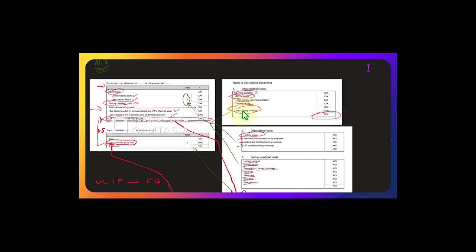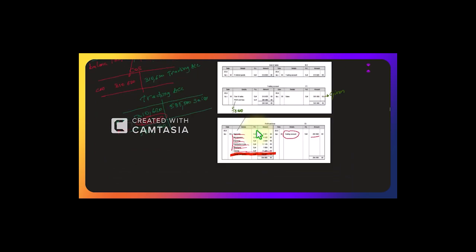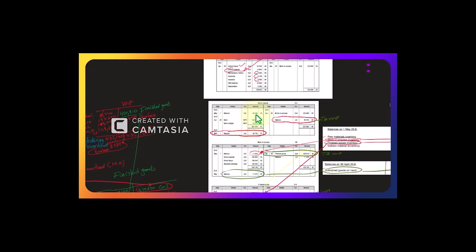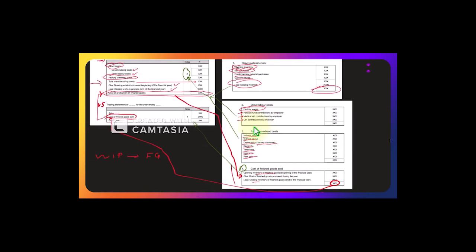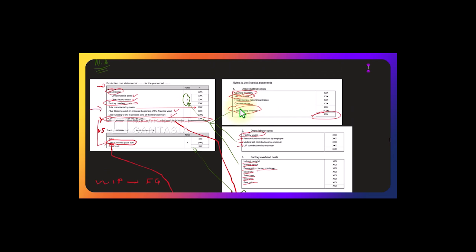In other words, if you're looking at the ledger specifically, when you're talking about direct material, the notes for the statement just take this one side into account. So they are more interested in the money that went out in order to bring the material in. They are interested in the debit side of things. Money was debited in order to acquire material, right? So it's only taking one side. So direct material cost: opening inventory, plus what we purchased for the year, minus the closing inventory.